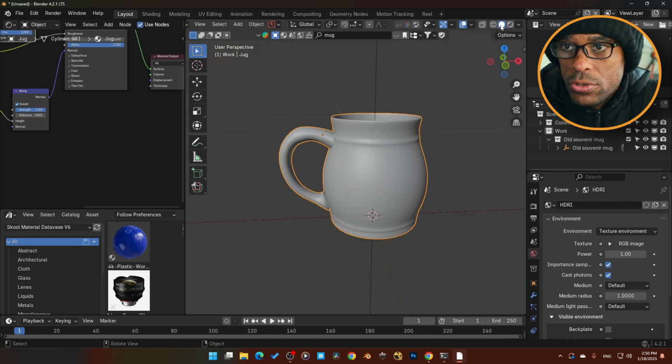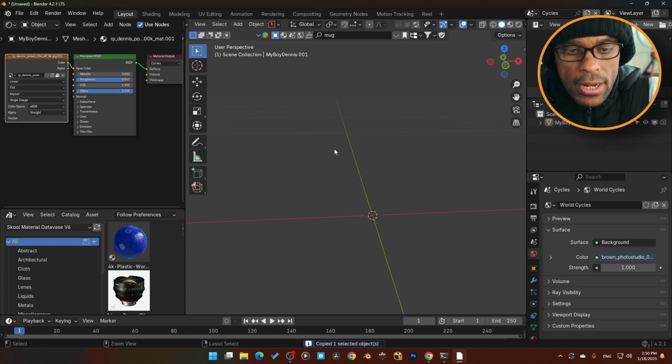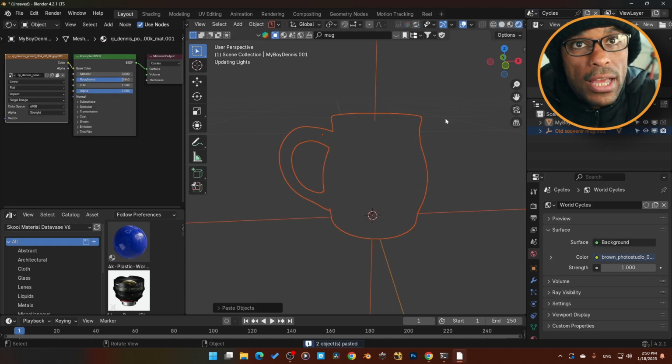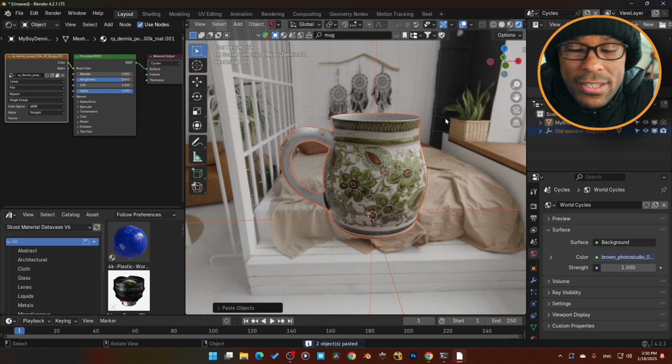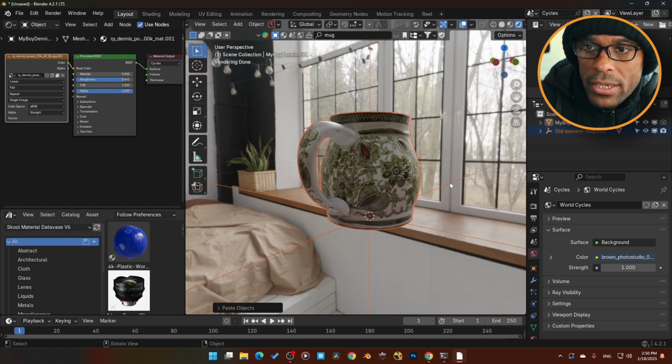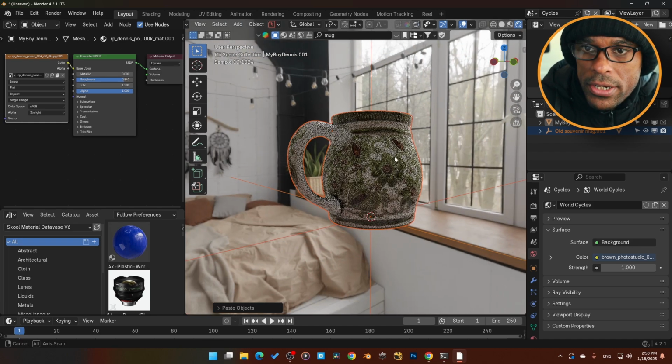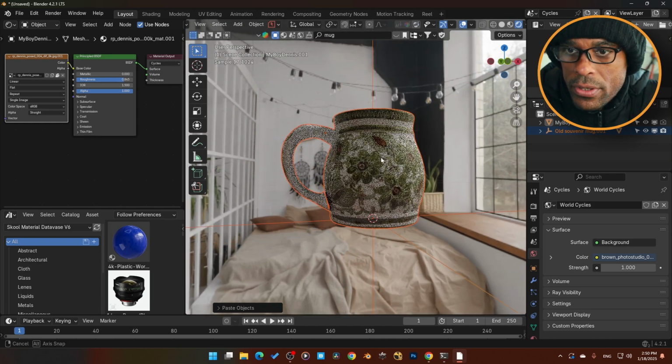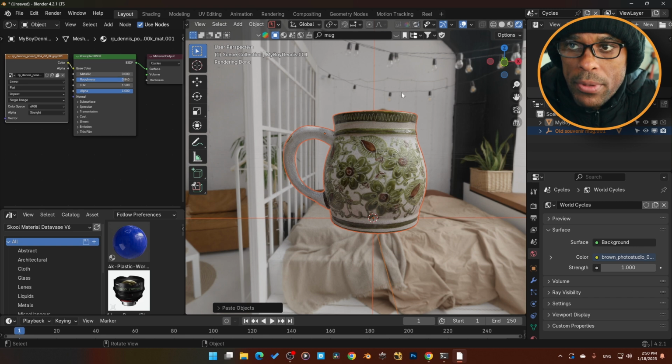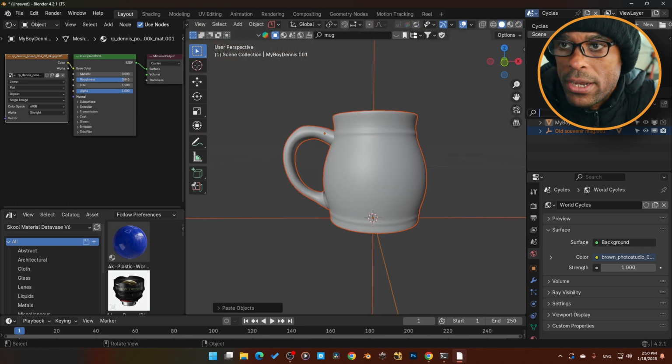But what I like to do always is copy the object, and then I jump into my cycle scene, and I paste it in here so I can see what it looks like and make sure it works in cycles, because if it doesn't work in cycles and you're trying to convert it, it's kind of pointless, right? So this is what it looks like. It looks nice, right? We got a little bit of bump on here. The roughness looks good. Okay, I like the way that looks. Boom, I know it works. All right, let's jump that back over to Octane.